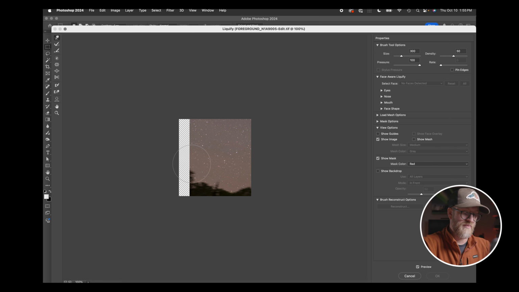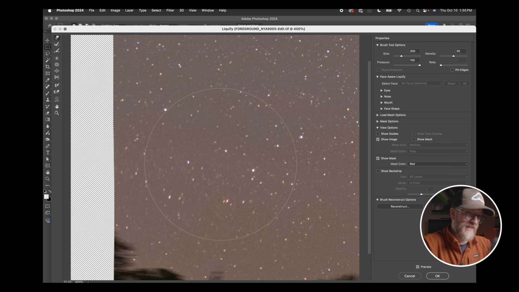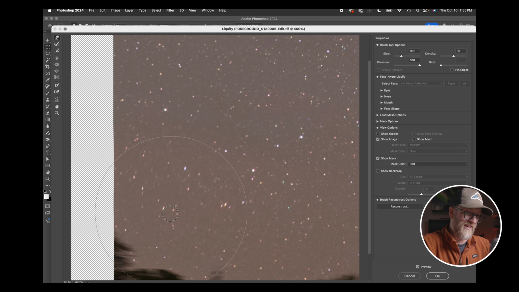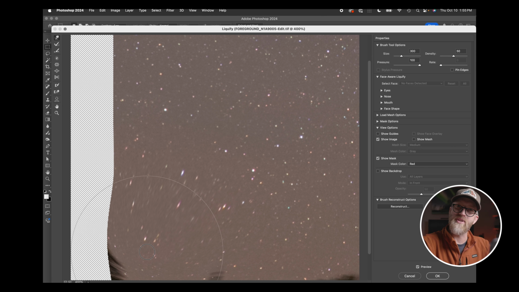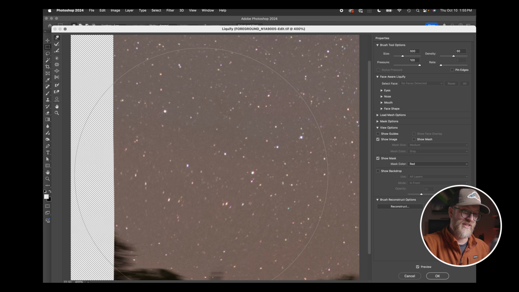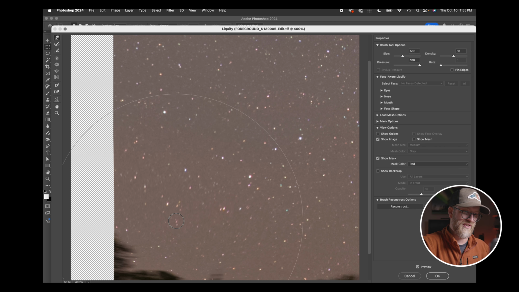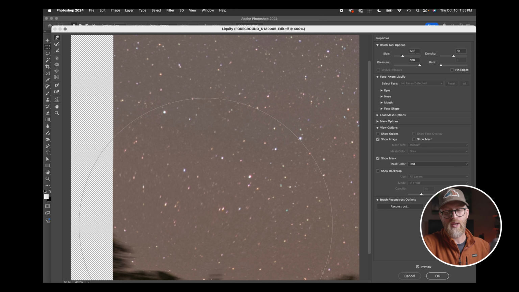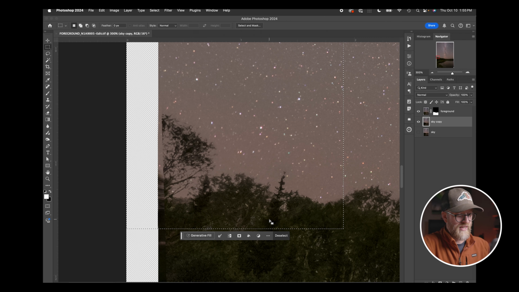So adjust the brush size as needed, click and hold, and just gently push that problem down or in the direction necessary to hide it behind your foreground layer. Now do be aware that this stretches things. If I get too aggressive here, you can see how it just warps those stars and becomes really obvious. So finesse is important, a little bit at a time, and sometimes a bigger brush is going to make that less obvious as you're taking from different areas of the sky. But when you get that close, you hit OK, and we can see what it did.